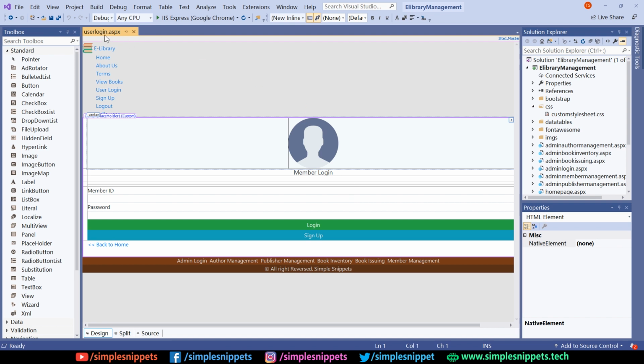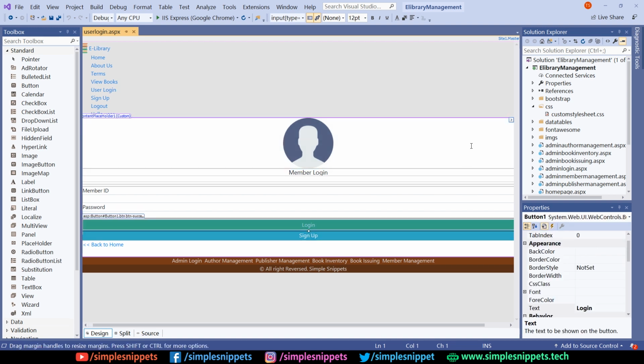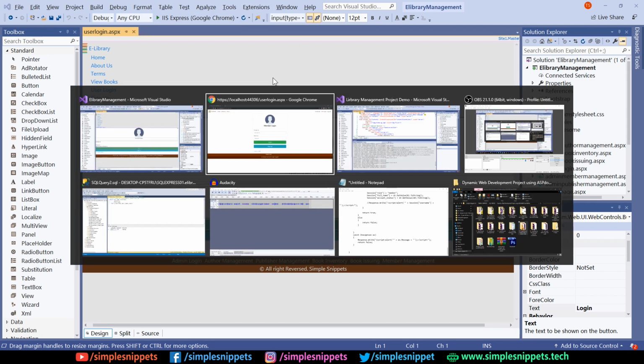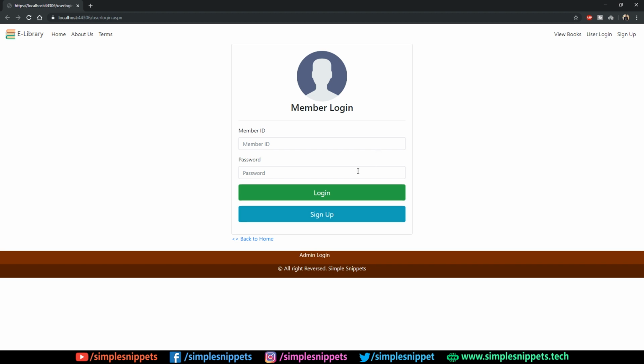Okay, so this is our user login.aspx. Now we've completely developed all the pages in this tutorial series in this course. So if you've made it so far, everything should be done for you except the backend coding. The front end coding is done. That is, the designing is done. And this is the login page. Now, in the previous video tutorial, we did the sign up page as I mentioned, and I've already run this in our Chrome browser. So this is the result. Right now, if I click on login, obviously nothing is happening because we still have to write the code behind the login. So let's go ahead and do that.